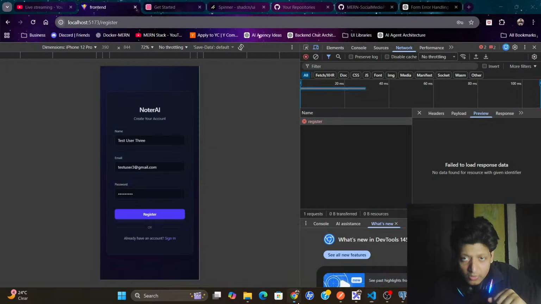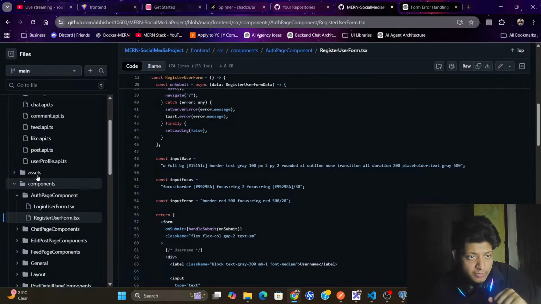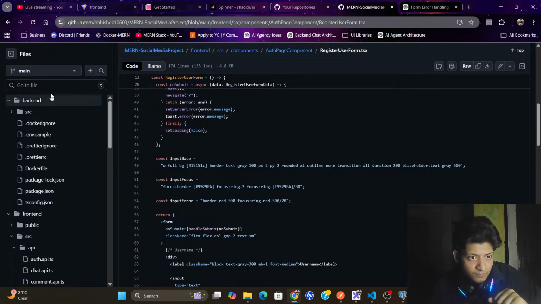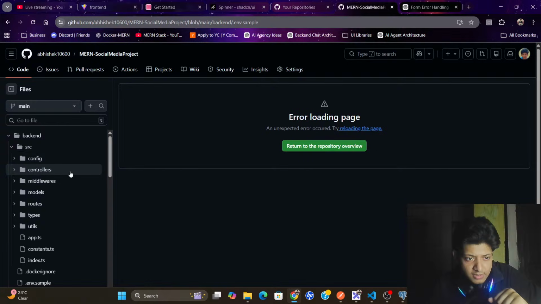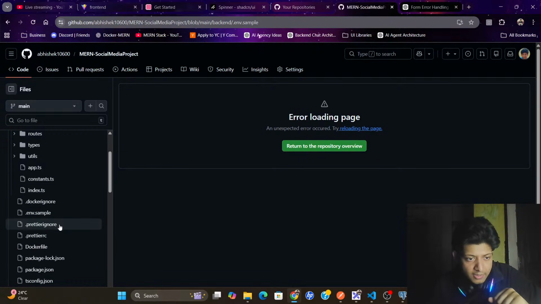Okay, hold on, if I come here, MERN social media backend, in my .env sample, okay, fine, backend src app.ts. What is the issue with my repository?